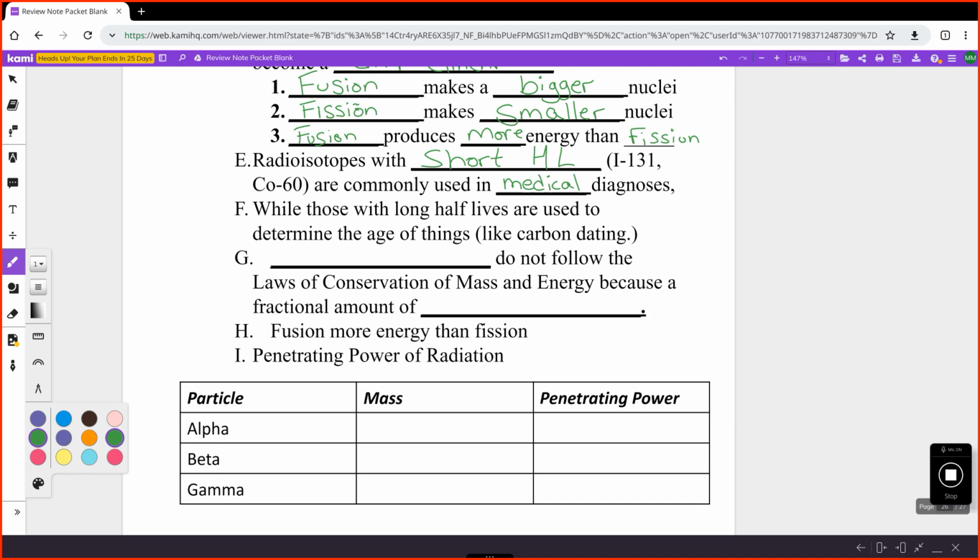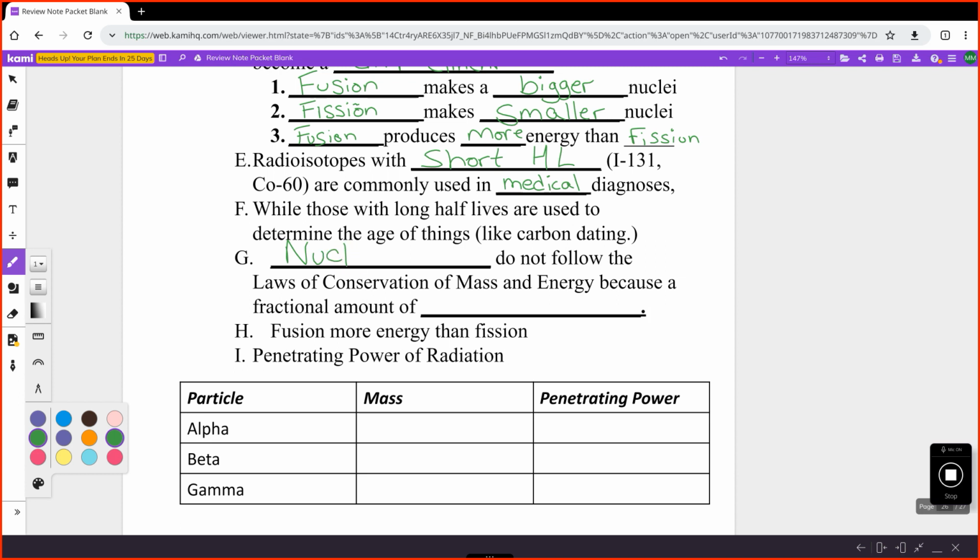Uranium is also used to date non-living things. They have half-lives of thousands of years, if not millions of years. And we don't want to put those sorts of things in our bodies because they would be there for a very long time emitting radiation. A couple of things to finish up.